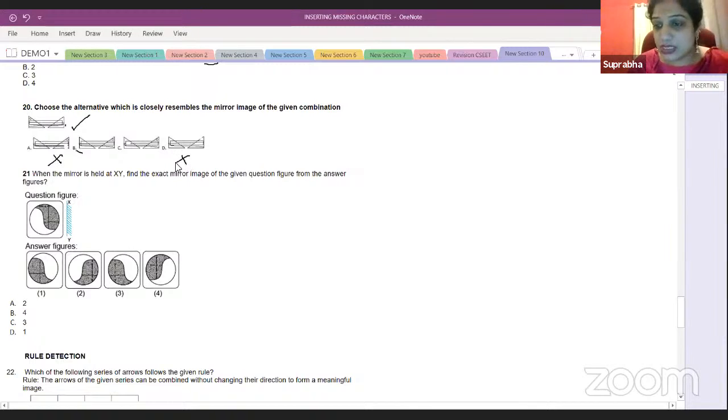If I come to C, Nishan, this is for you. If you check this, how is it? There is a gap over here. Is there a gap here? No, it is a straight line, but here there is a gap. Nishan, can you see this? Hence this also goes wrong. Whereas here there is a dot, there is no gap, it is completed. Hence B is your answer. Why I didn't choose A and C is because there is a gap. It is a broken line. Hence, as per the image which is given, it is not correct.